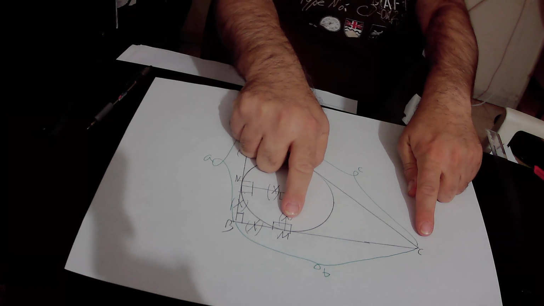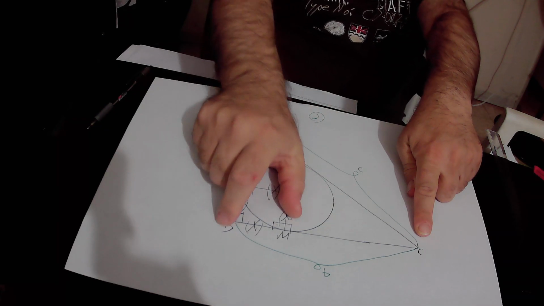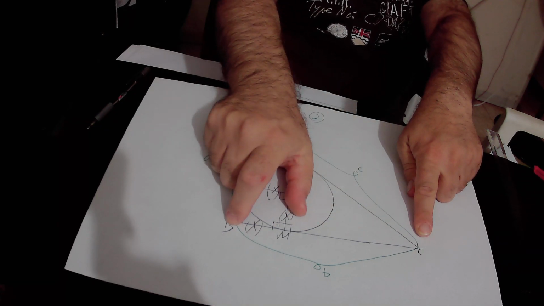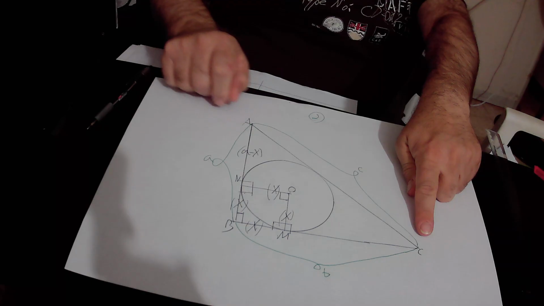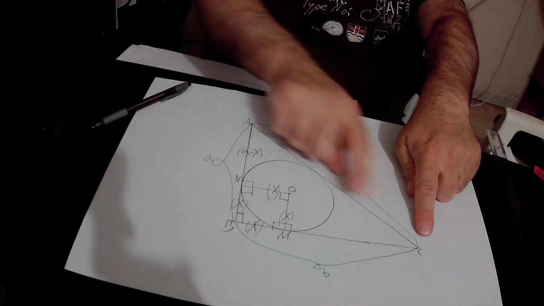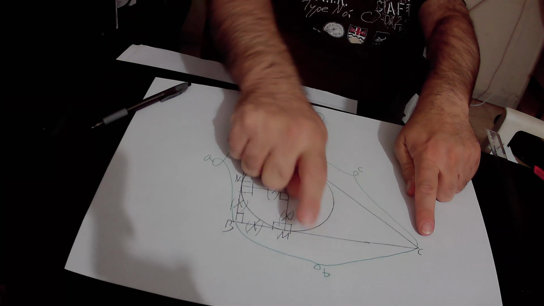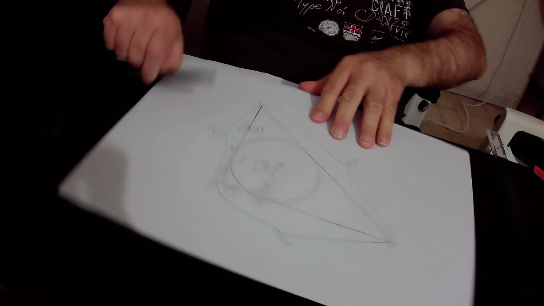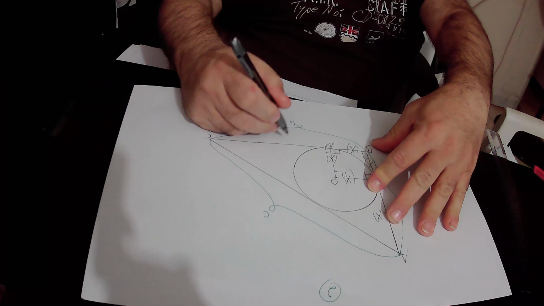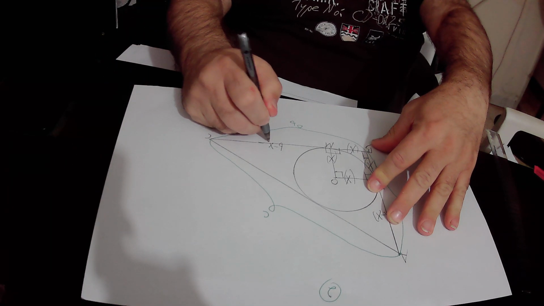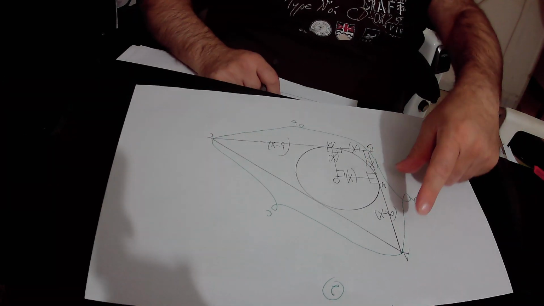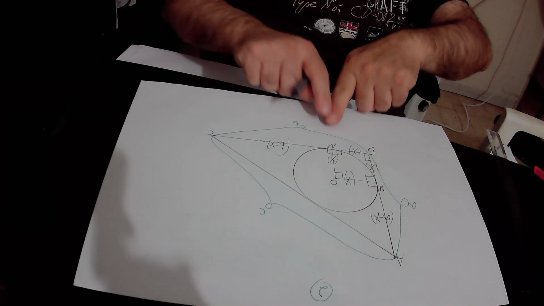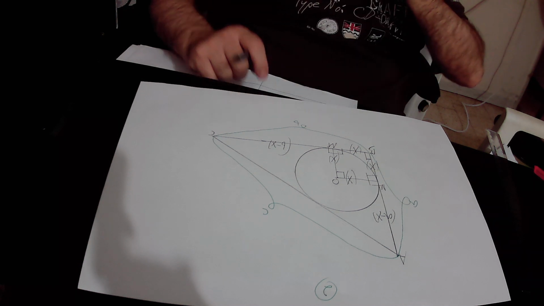So, what is the length of this line segment CM? It is very easy to see that CM equals CB minus MB. Again, CB minus MB equals CM. So CM equals CB, that is B, minus MB, that is X. So in total, CM equals B minus X. So write it down. CM equals B minus X. So in conclusion, we found out that AN equals A minus X, while MC equals B minus X.